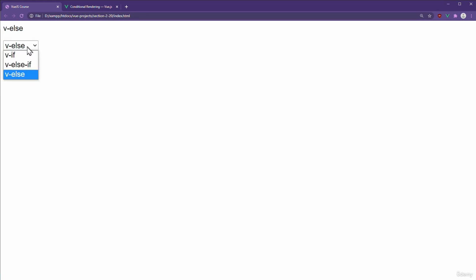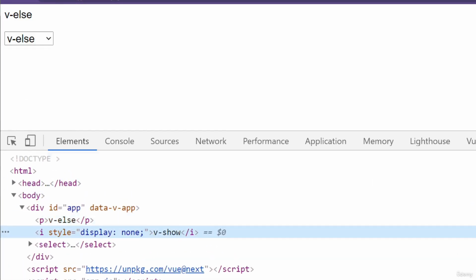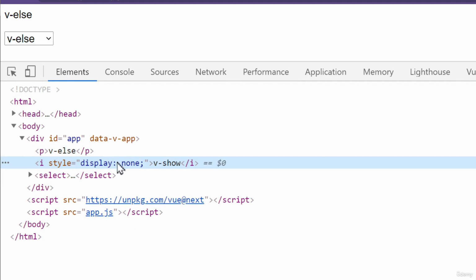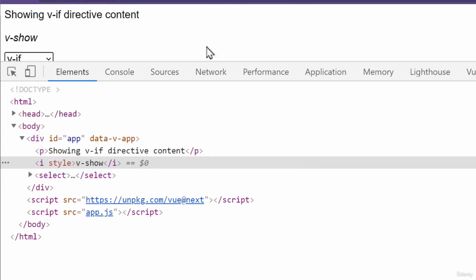It works similar to the vIf directive, but with one noticeable difference. Viewing the Elements panel shows that the element was not removed from the document. Instead, Vue will apply the display CSS property. The value for this property will be none. This value hides the element from view. That's the main difference between vShow and vIf directives. If I were to set the mode back to 1, the stylings are removed.